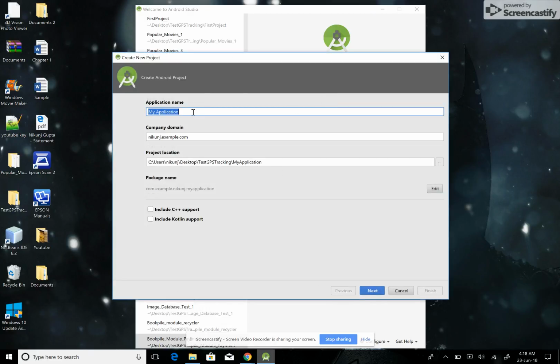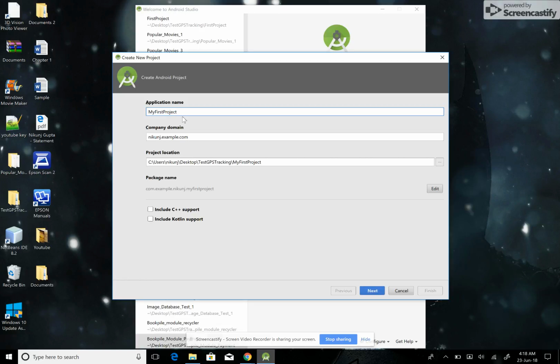Now we give an application name, so you can keep it whatever you want. For example, we keep it My First Project. There's an interesting thing here. There are two forms of case coding. Case codings are generally conventions that you follow while giving names in any programming language.